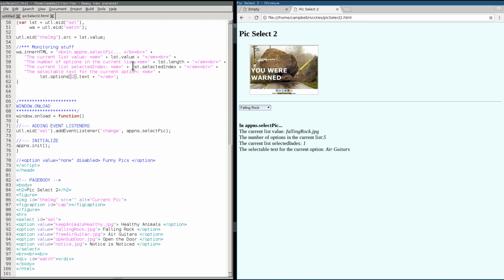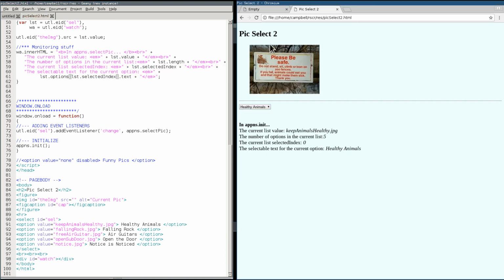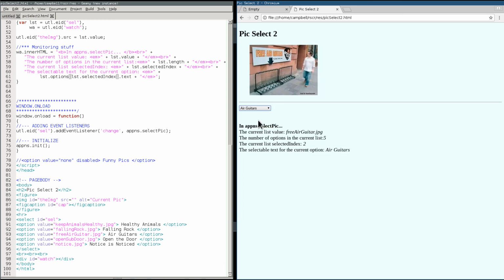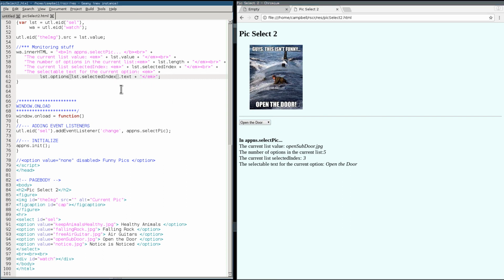Now of course, what we really want here is what we had before, so I'll come back and put it back in there. We'll save it, we'll reload, and now it works the way it should. We get air guitars there, but we get open the door there, and so on.